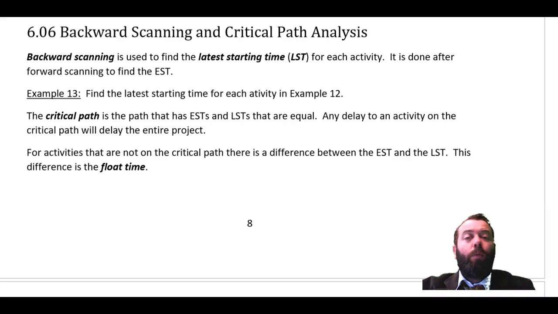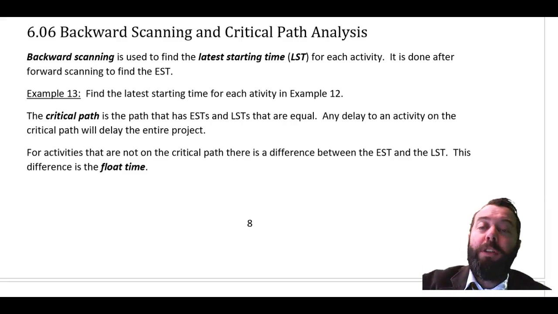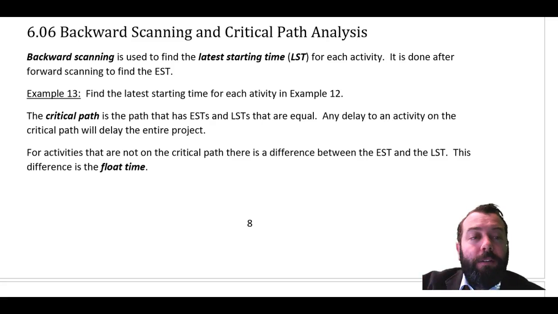Hello Year 12 and welcome to what is, I think, our 7th video here for our 9th topic on networks. We are looking today at backward scanning and critical path analysis. We looked at forward scanning in our last exercise, and that was to find the earliest starting time. We're going to do backward scanning this exercise to find the latest starting time for each activity.